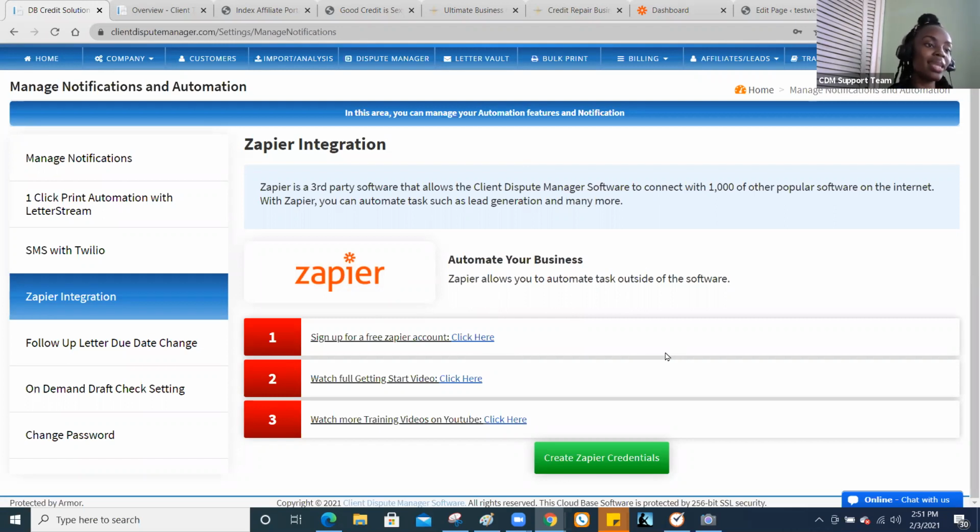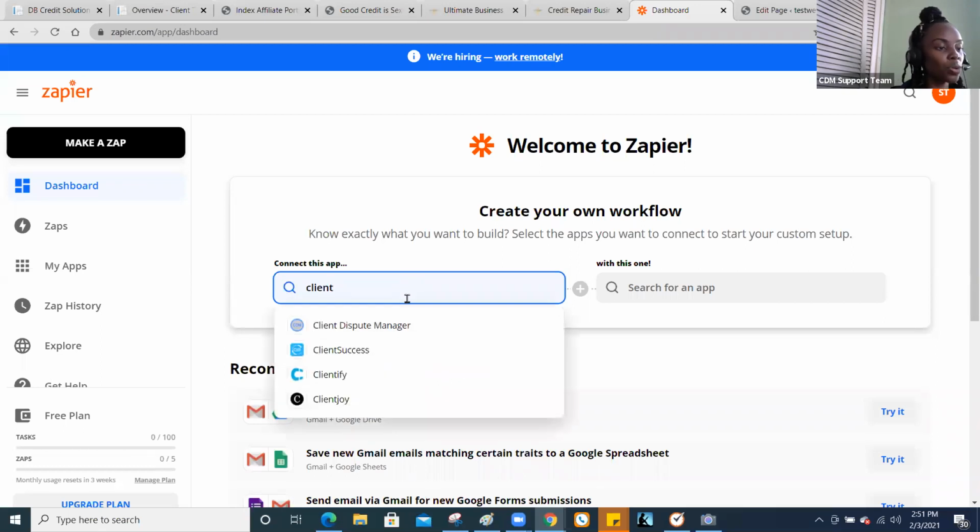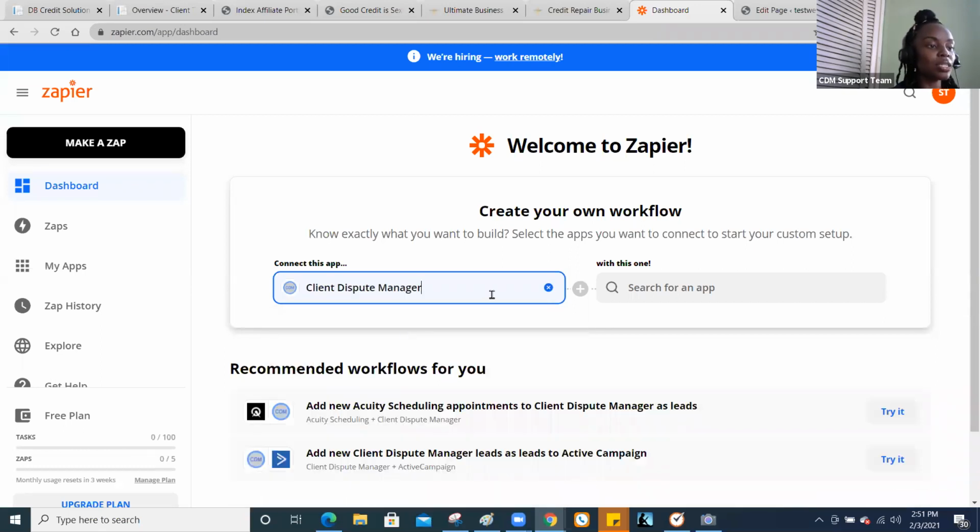You just don't know that they can be connected. Just go into your Zapier backend trial version, and then eventually you can get the paid version. But you should be able to set up your Zaps because you have this here. So if you want to add a new customer that's being pulled from the software as a lead into your ActiveCampaign because you want to nurture them, because you have some emails already set up in your ActiveCampaign or in your MailChimp, you could always do that.